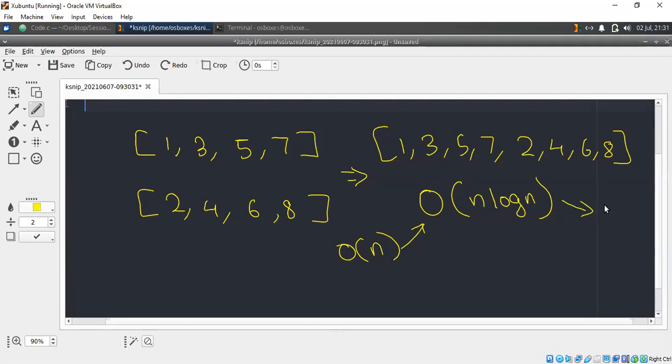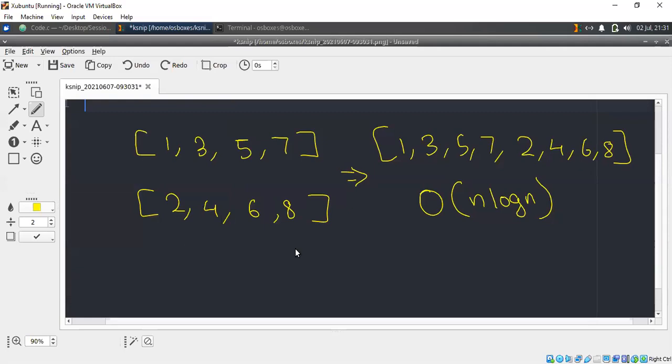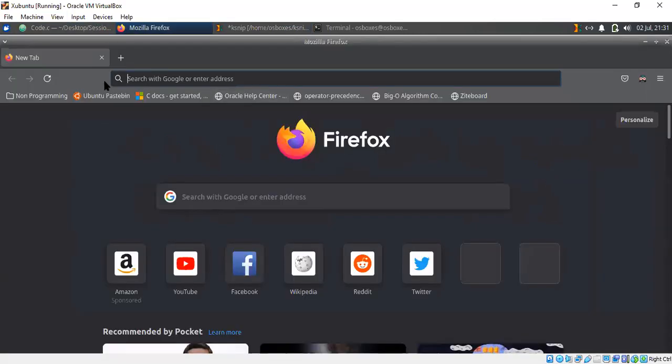Compared to this, big O of n square is even worse. So what I'm going to say here is that if you want to use any sorting algorithm after combining the arrays together, you're going to have to use a minimum of big O of n log n. Minimum, this is what you're going to have to use. To prove that, I'll show you a little case here.